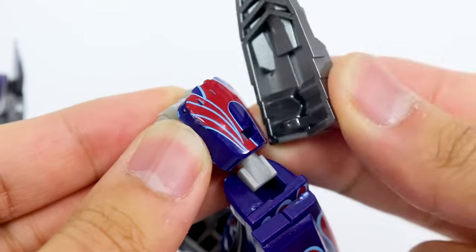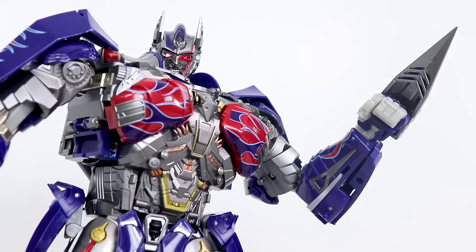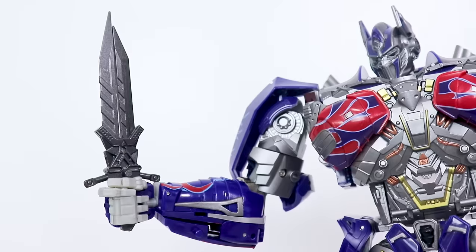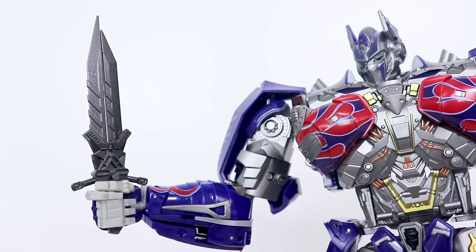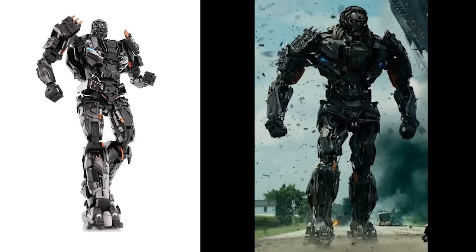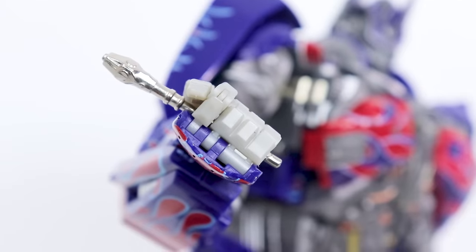You get a hand blade that plugs into his hand, and that pairs well with the Nemesis head, for reasons. Forgive me. You get a knife, and Challenger can hold that, but from what I know, this is an accessory meant for the Unique Toys Peru Kill, which is their version of the Age of Extinction Lockdown. Looks equally as impressive, and I pre-ordered it, coming soon. You also get a wand? At least I think that's what this is.